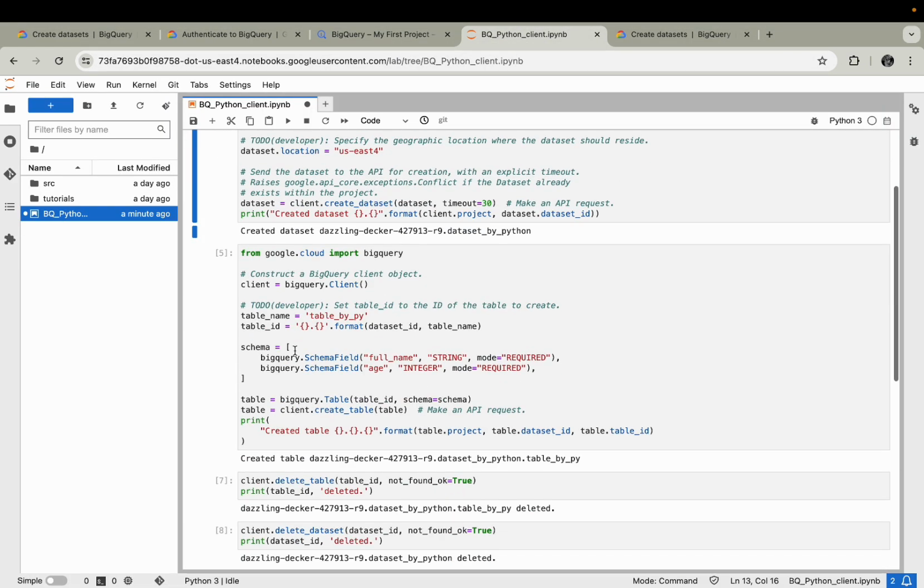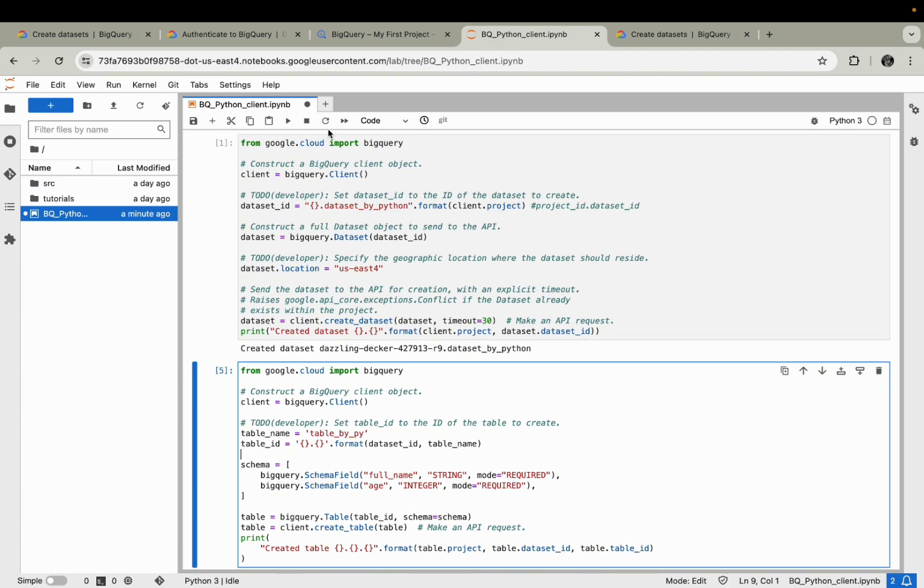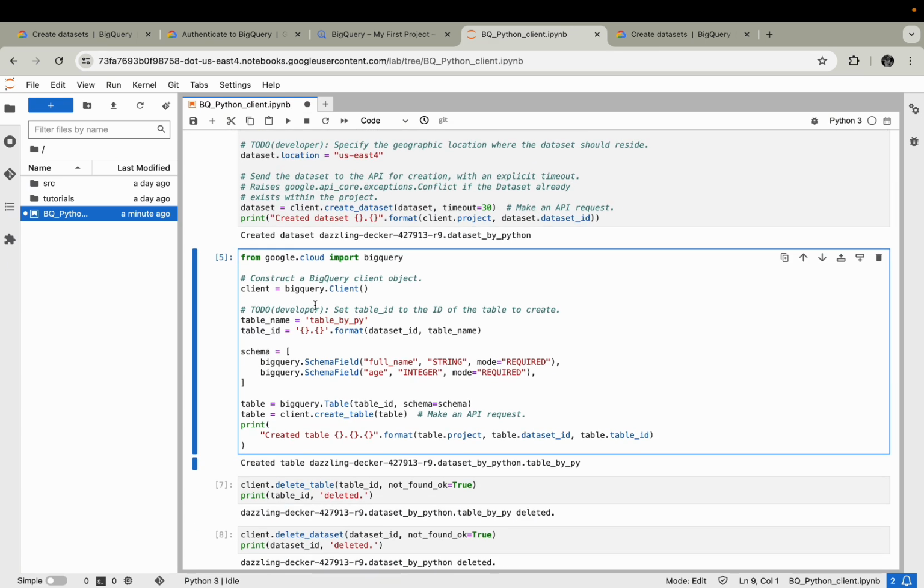Now let's create a table underneath that. Again, you will need a BigQuery client and everything that we imported while creating the dataset. Here I am giving the table name, and then I am formatting that name in such a way that it has the syntax of project ID dot dataset ID dot table ID.